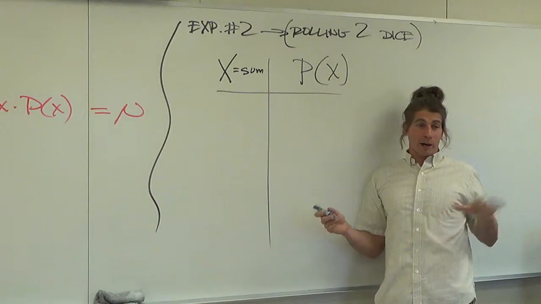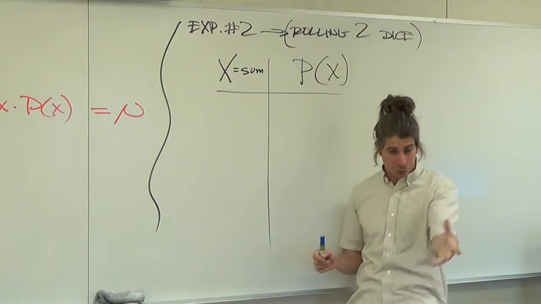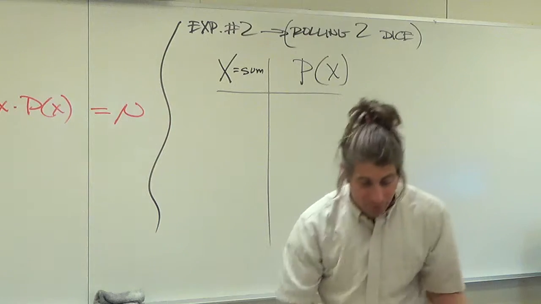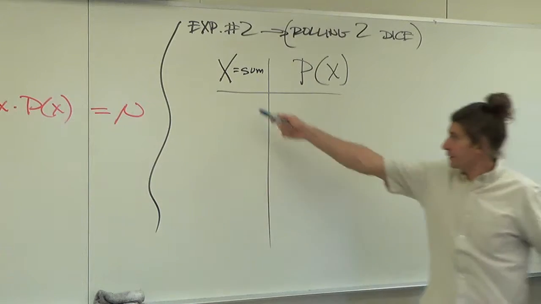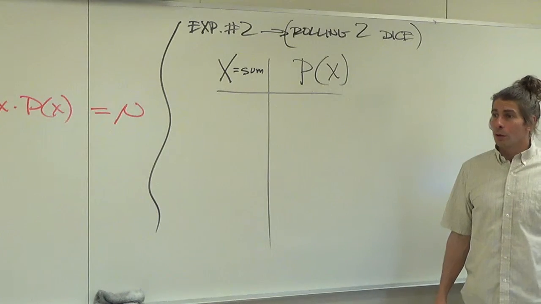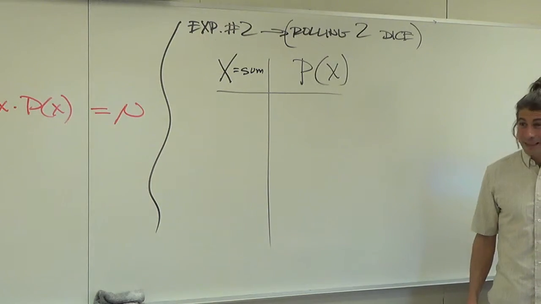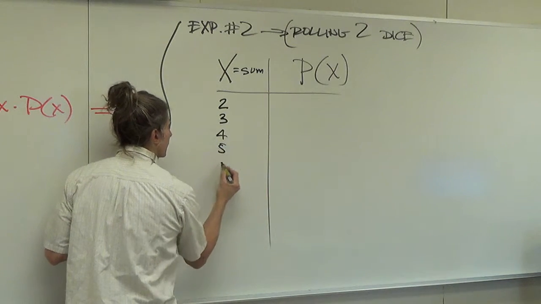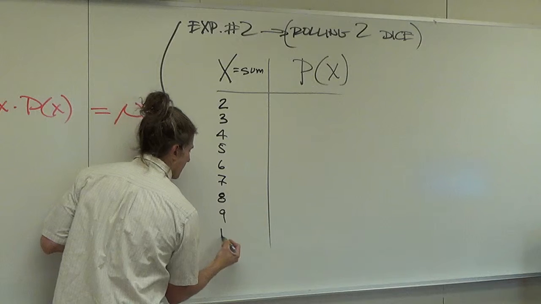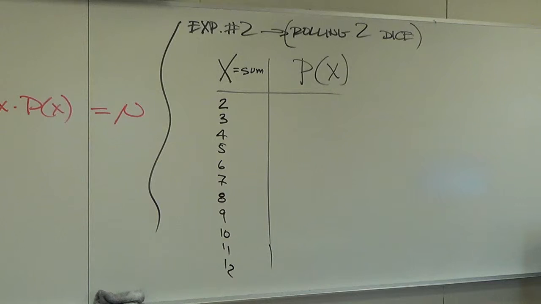So, let's start. Very often it's easiest to figure out the values of the random variable first. When you throw a pair of dice, you don't know what's going to happen. You know something's going to happen, but you don't know exactly what. But you do have a range. On a pair of dice, it's 2 through 12. You can't roll a 1 anymore. Snake eyes, 2, is your least. 2, 3, 4, 5, 6, 7, 8, 9, 10, 11, and 12. That's all you can get on a pair of dice.